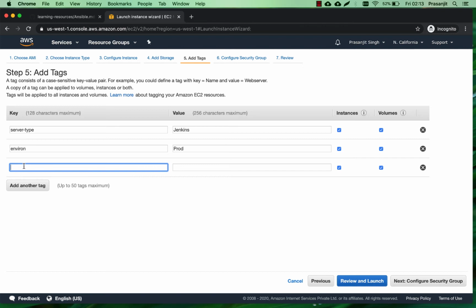I can have a team name if it is for a specific team. For example, if the DevOps team is going to use this server, I can tag it that way. Later on people can search, for example in the console, when you have hundreds of servers and you want to list out the servers used by the DevOps team only, or design team only, and so on. In big organizations, tags help you segregate and identify your servers. So that is what tags are for, they're just labels.